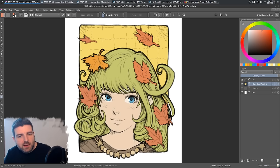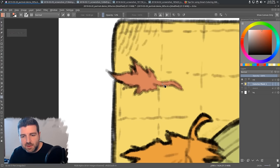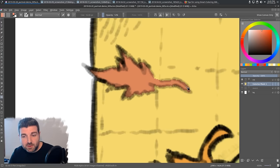So I really like to just adjust the color later and not really mind about getting the perfect color during the Colorize Mask process. But getting this type of aliasing sometimes leaves an issue under the line art, because you sometimes have transparent line art, as I do here, and it's not really looking beautiful.